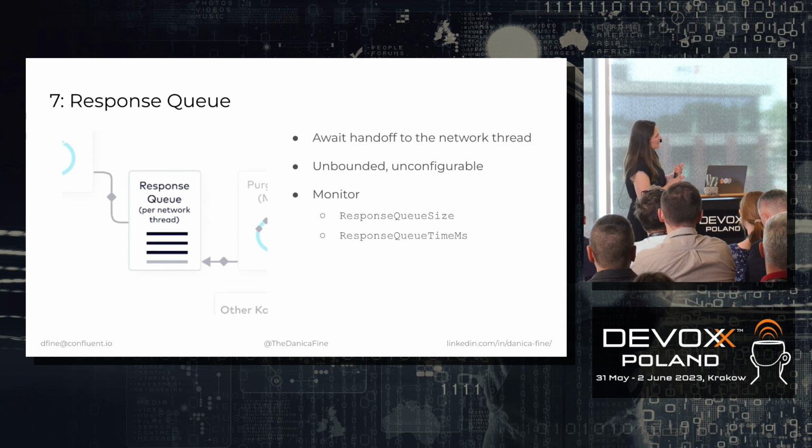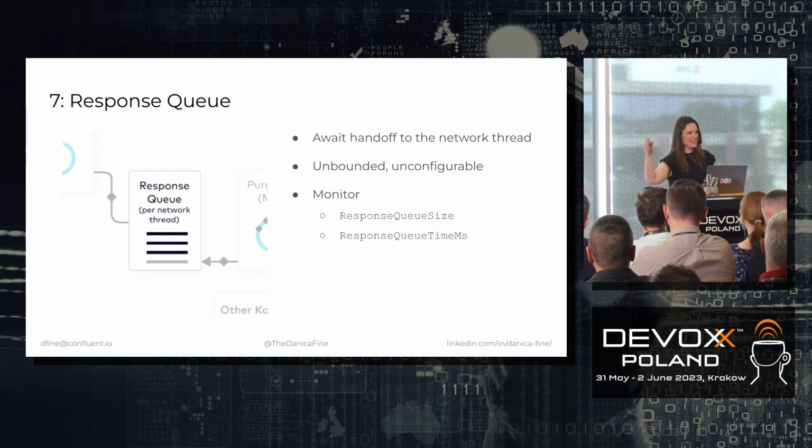We can't configure the response queue like you can the incoming request queue, but you can monitor it with a similar metric. Interestingly, the amount of time that the response sits on the response queue, which is response queue time MS, this time interval is not factored into the entire time interval that it takes for the request to be processed once it hits the broker. Okay, so this time is actually subtracted out. Keep that in mind. It's kind of a wonky thing. I'll bring this up again.